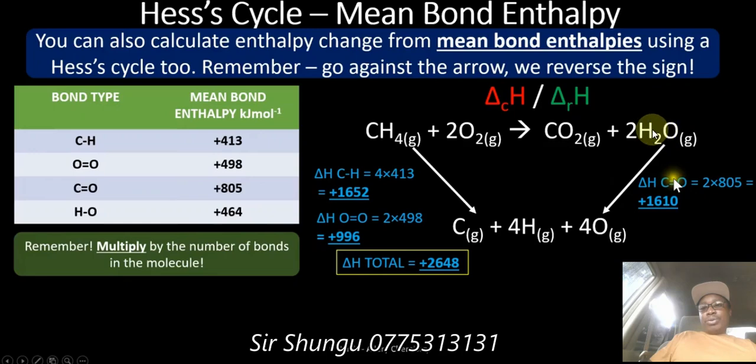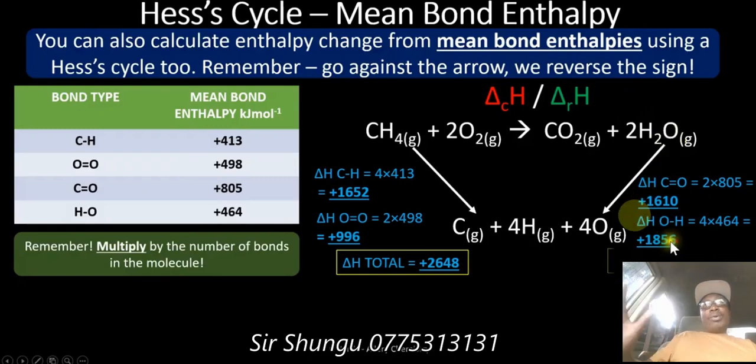How about if you wanted to break these bonds here? Okay, let's begin with this one. For carbon, you have 2 carbon to oxygen double bonds in carbon dioxide. So 2 times 805, here it is 805. So that's 1610. So 1 more here. But you have 2 moles of water. So let's add that. How many oxygen to hydrogen bonds do you have in 1 mole of water? You have 2 of those, but you have 2 moles. So 2 times 2, 4. 4 times 464, that's 1856.